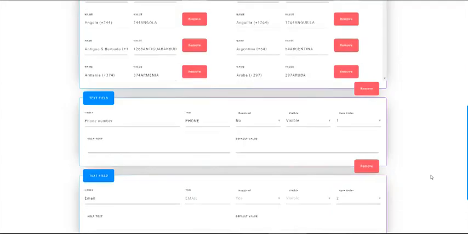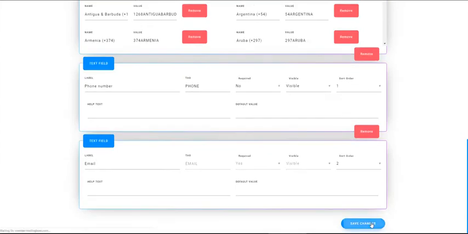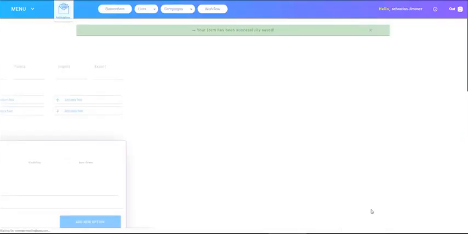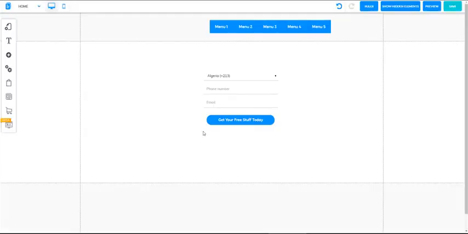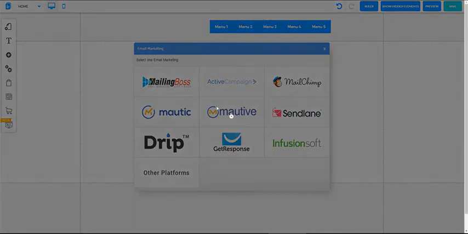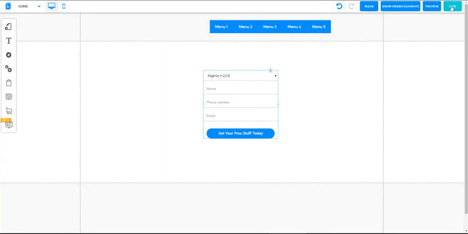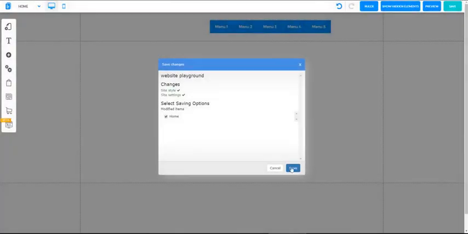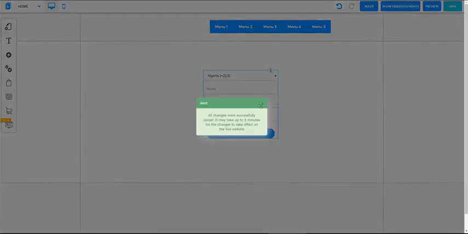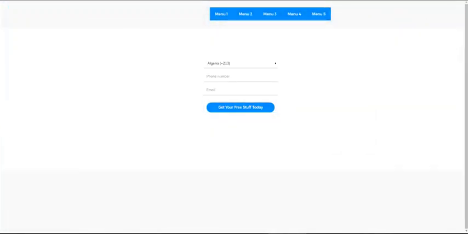And save changes. Let's see, we can configure. All right, now it shows up the name. I'm gonna save. And refresh. All right, so now we have the name.